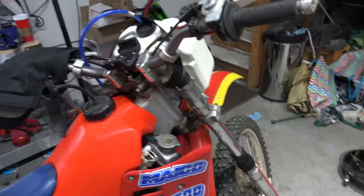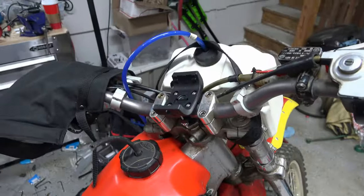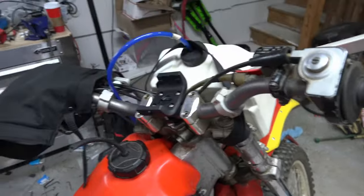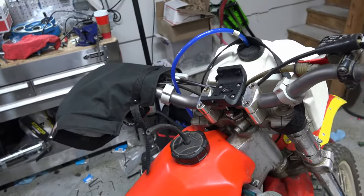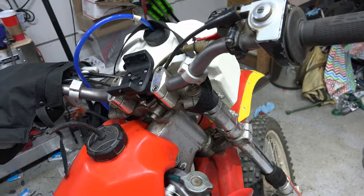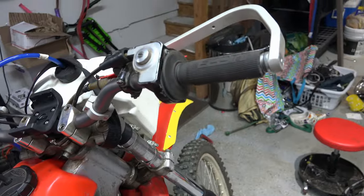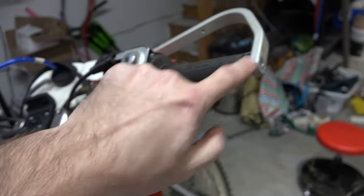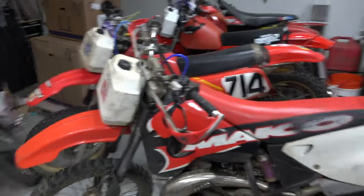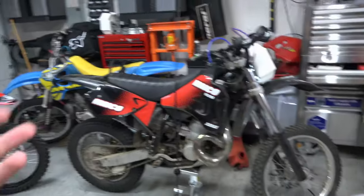Now, there are things like heated hand grips. That's fine. I have not tried them, so I can't say whether they would be good or bad. I don't know how they would work, so I haven't used them. My own opinion of them was, for one, it needs a battery. Two, as you can see, once you put them on, you can't really switch them between bikes. I have more than one bike, and to have to take off the hand grip and switch it around means I'd have to buy 10 pairs of them to put on every single bike. And then I have to worry about making sure the battery's there.